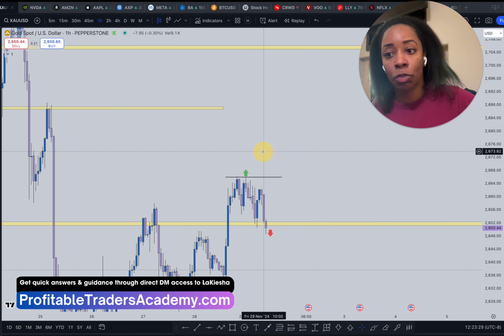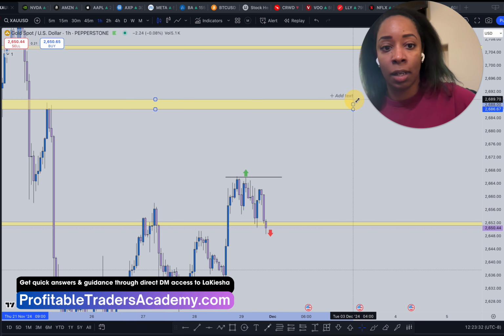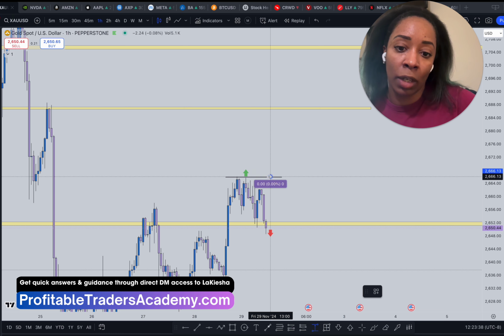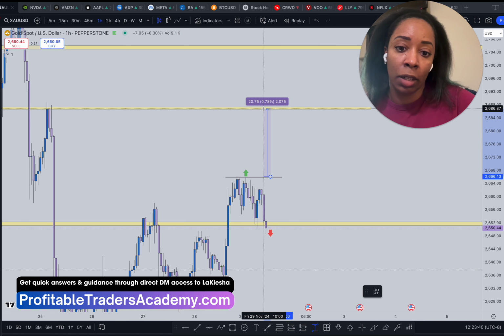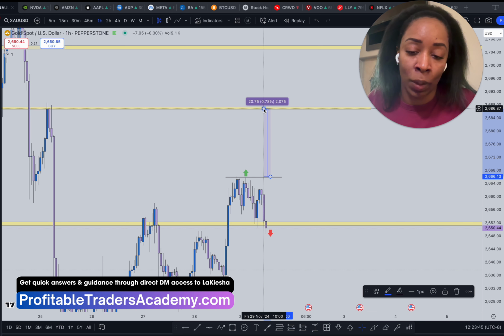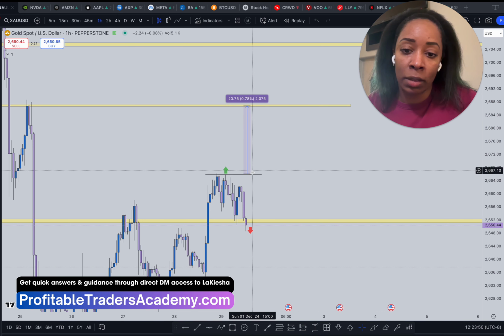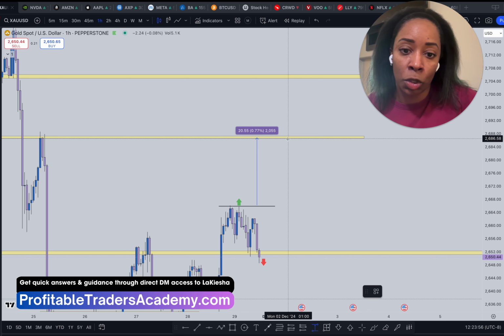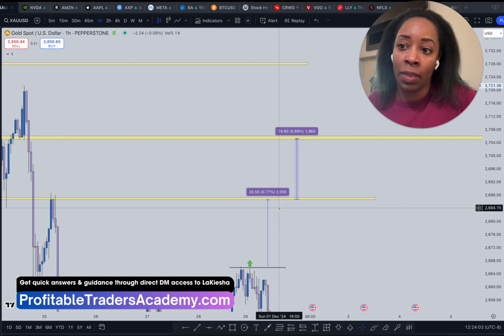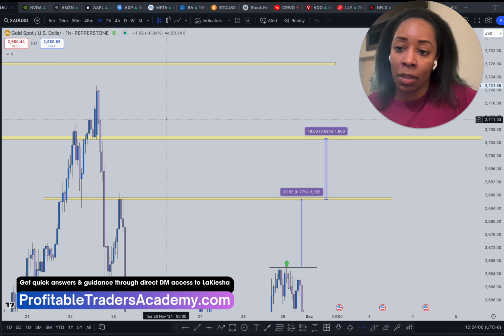So the game plan for the upside, let me extend this level here. The plan for the upside is going to be obviously waiting for price to break above here, and not just break. I do like to wait at times for candle closes, even though I don't always do that. So this range right here is 207 points or pips, because we are on gold, and that is looking good to me. If price continues to push up above this level, then we could see it move up 186 pips, and then looking at this level over here.